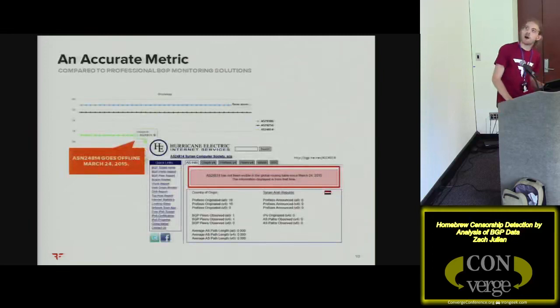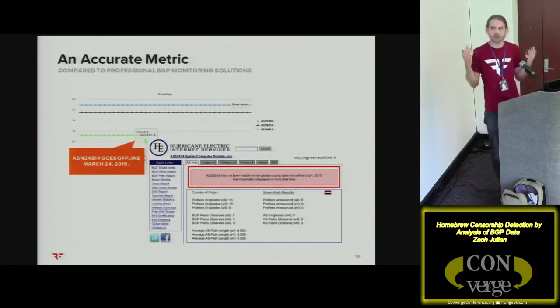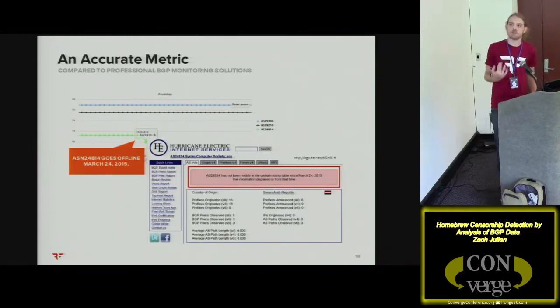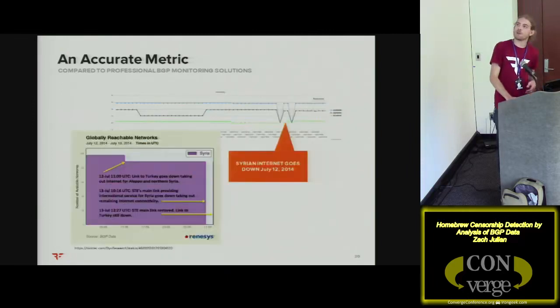Pretty simple. And this seems like a really simple, duh kind of metric, right? But I've noticed it's a very effective way to measure BGP connectivity, or internet connectivity over BGP. So for instance, here are some examples, again talking about Syria. AS24814 went down on that date, and you can see that I confirmed this using the BGP tool at Hurricane Electric, which is a really awesome BGP tool if you want to learn more about BGP. So I was able to confirm that that was accurate that way. Another instance, the Syrian internet went down in 2014, and Renesys also put out a tweet showing that their data also correlated to mine as far as the time and date.